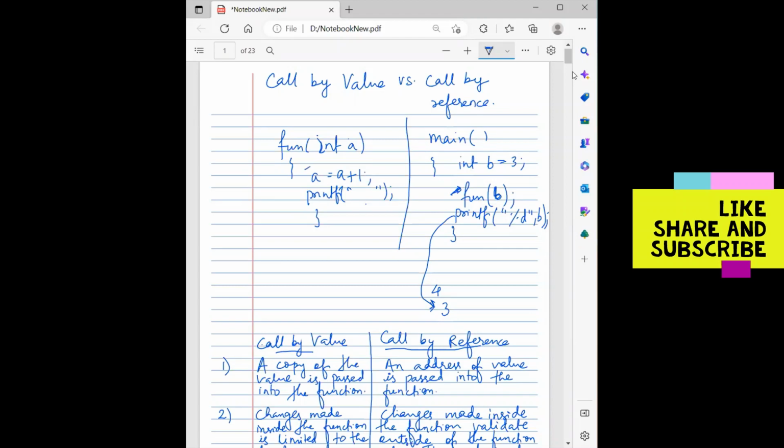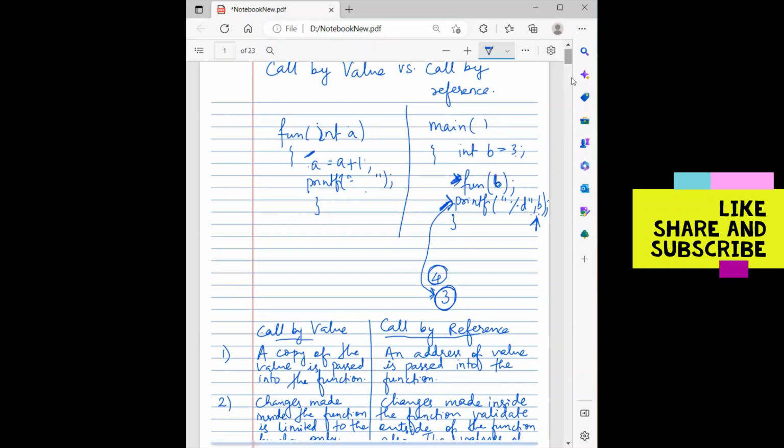When we make changes inside this function, we update A with A plus 1 and then print the value of A, it will print 4. But when we write printf B, B was the actual parameter. We updated the parameter, but when we print this, the value of B will remain 3. So this is the example of call by value method.